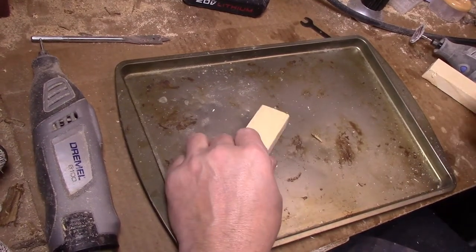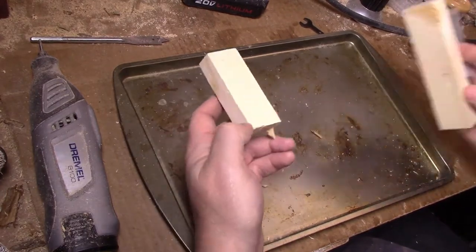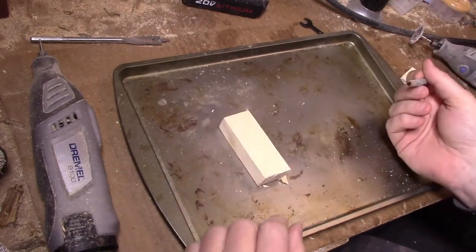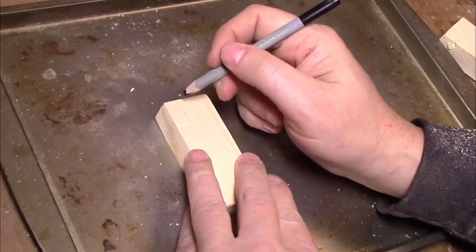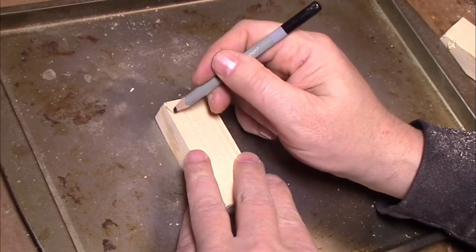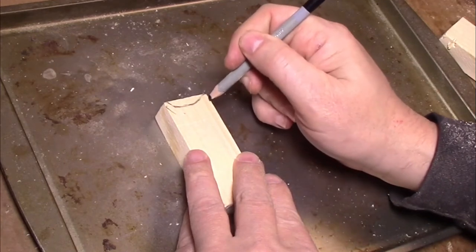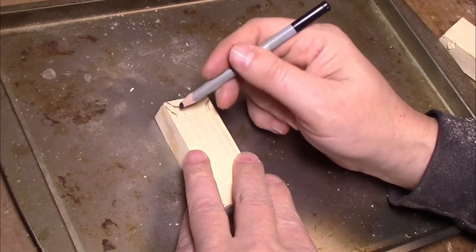Okay, so one thing I saw Jordy do that I like is he makes these little owls out of, this is actually a piece of firewood kindling, but I believe it's pine. So I'm gonna try to make a miniature little owl I can stick in another piece maybe. So with an owl, you kinda gotta give him horns. So we'll give him horns, because owls are cooler with horns, let's just admit that.